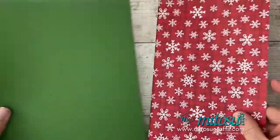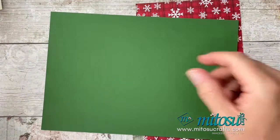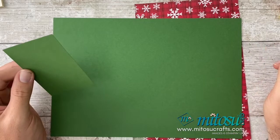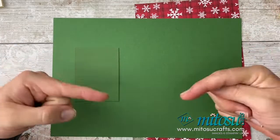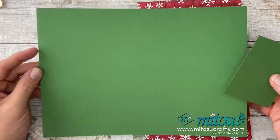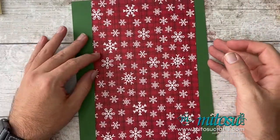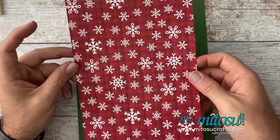So what you're going to need is some card stock — you're going to need at least one sheet of A4, and a little bit extra. I am going to be working in centimetres for this particular card, but I will pop the inches measurements down below as well. This is a European style A4 size card. You're also going to need some designer series paper — at least about a six by twelve piece — and we're going to cut this down into panels and use the majority of it.